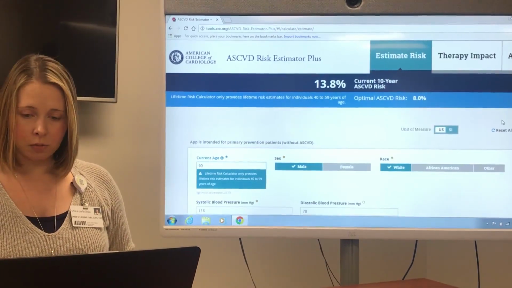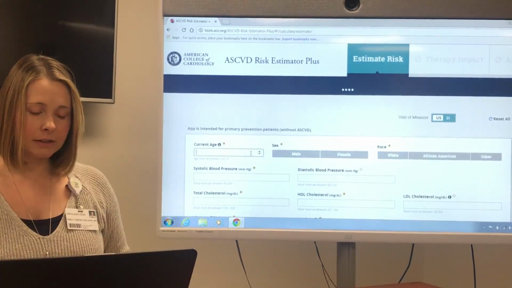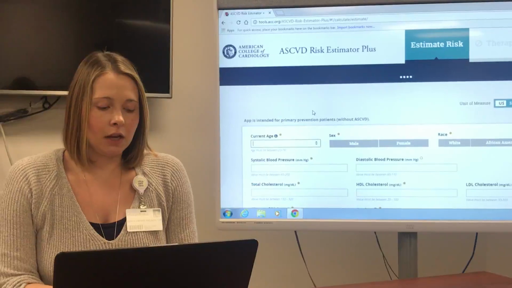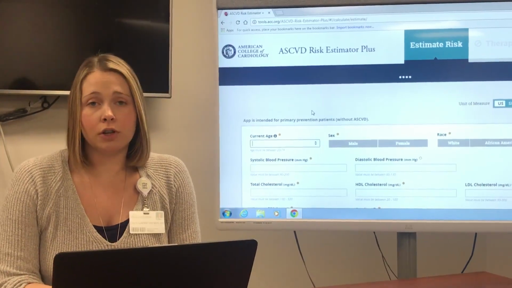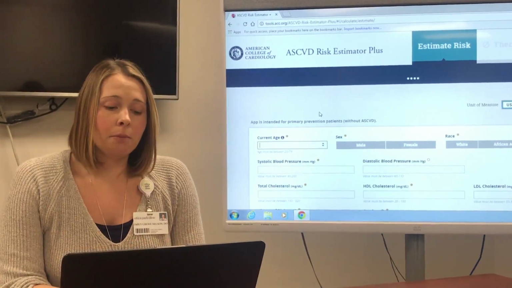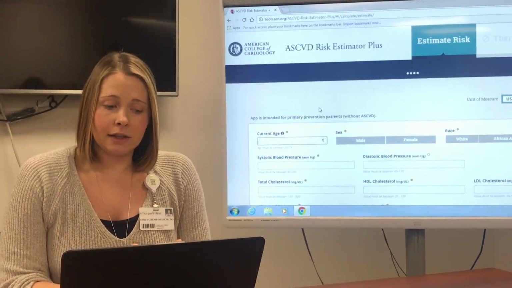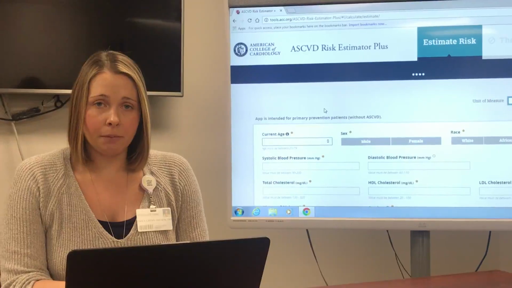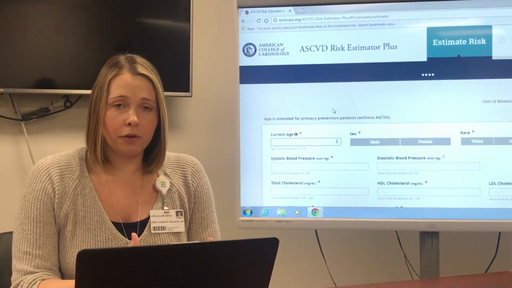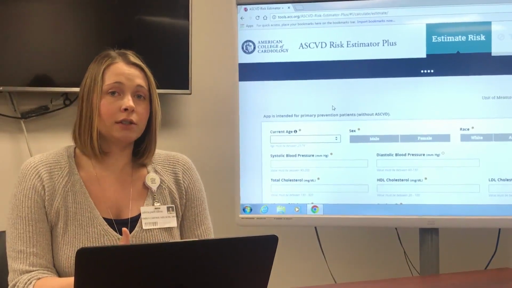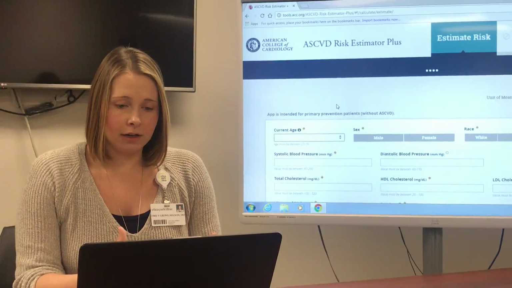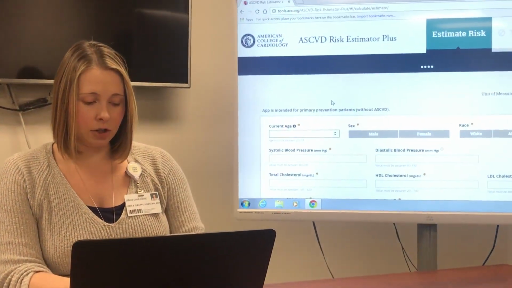So that's a good tool to utilize with patients as well. Okay, and then my last one, so this kind of goes both ways. You may have somebody who comes in whose cholesterol initially looks normal, but they still need to be on a statin medication. But you could also have cases that go the other way, where their cholesterol looks high, but they're not in that statin benefit group. So it's helpful for those patients as well, because then you can still talk about diet and exercise modification, without needing to start that medication just yet.